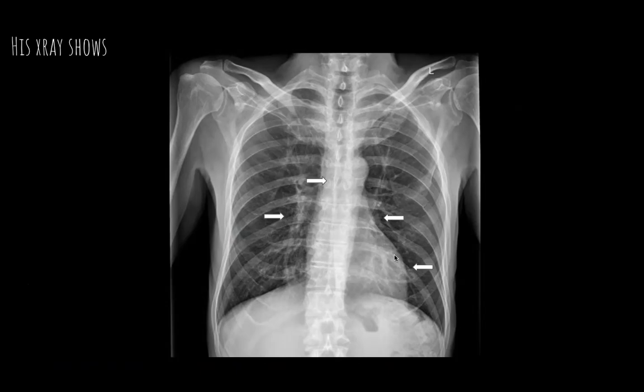Circulation, the heart. The heart doesn't look too big, less than 50%, which is all good. And D, the diaphragm. You see the angles. They don't look blunted. No real signs of emergency or free air underneath them, which is good as well. And for everything else, foreign bodies, I don't really see any. Looks like Muscle Man didn't eat anything weird right before this happened. But for the ribs, can you spot something weird going on? Yeah, it's this right here. This looks fishy. What do y'all think this is?